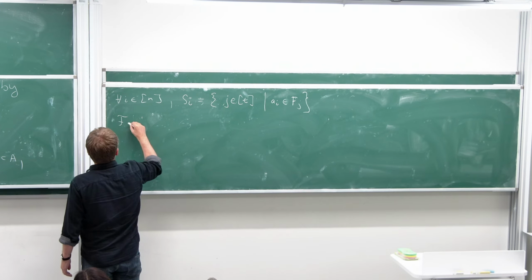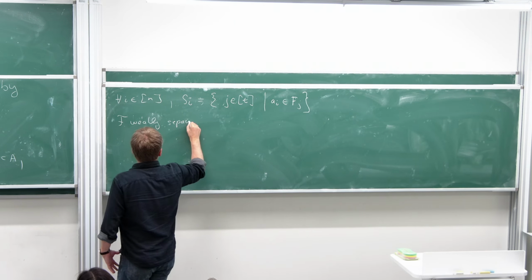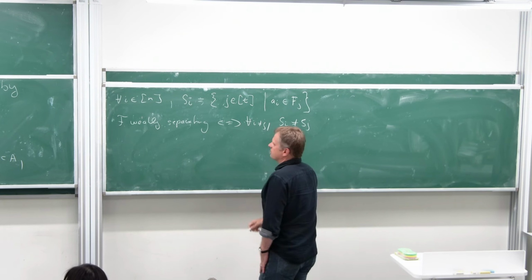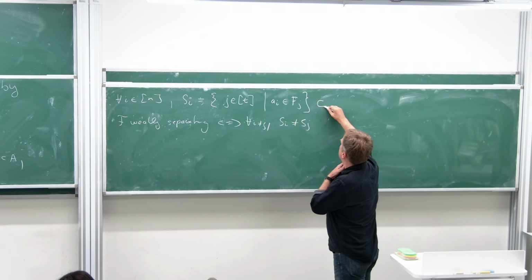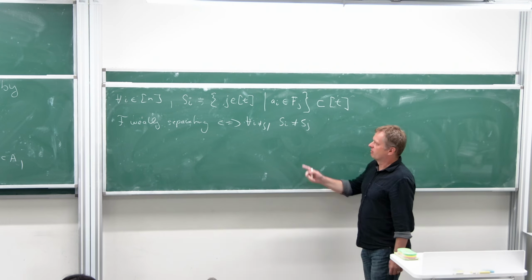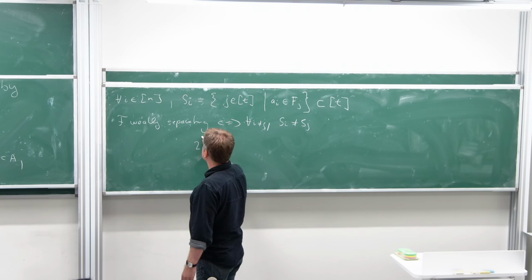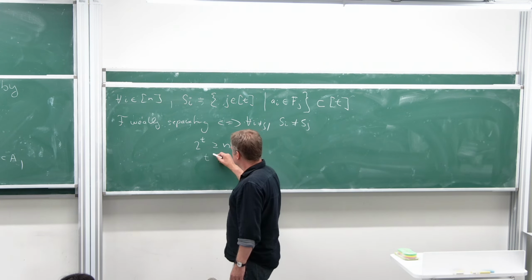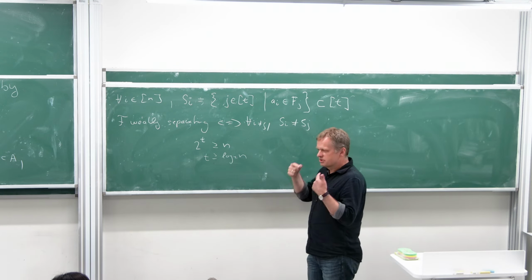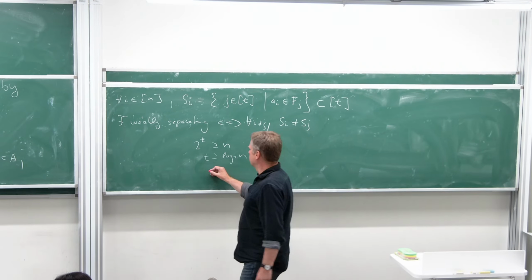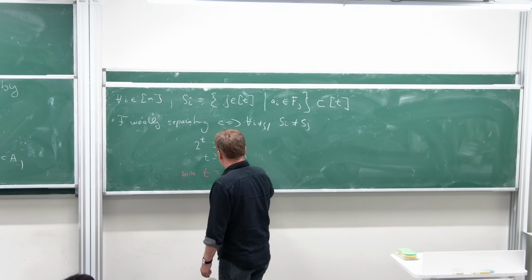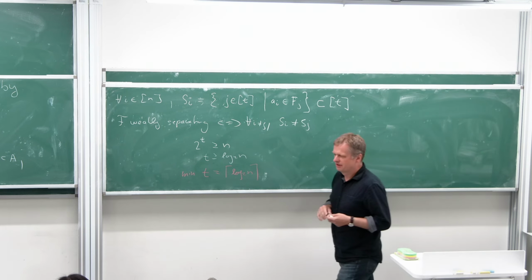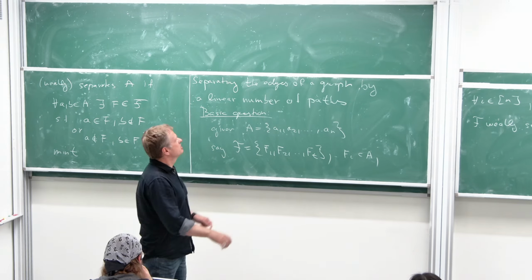So F weakly separating is just equivalent to: for every i not equal to j, Si is not equal to Sj. But these sets are subsets of the first t integers, and all these sets must be different. So 2 to the t must be at least as big as n, and so that means t is at least log base 2 of n. And of course, if you think just for a second, you can easily show that this min t is equal to log base 2 of n. You can construct such a system quite easily, maybe left as an exercise. So this is a weak separation.